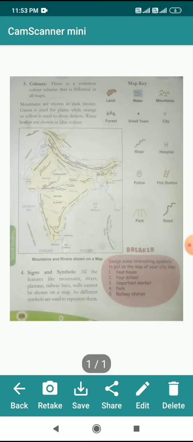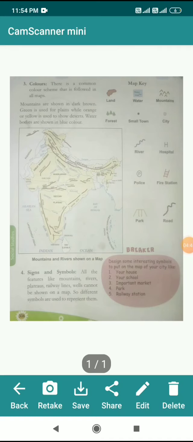In the same way, the land part of the country is determined with a brown color. And green color represents the forest or the green areas. So in the given map, we can see the mountains in brown color and rivers in blue color.